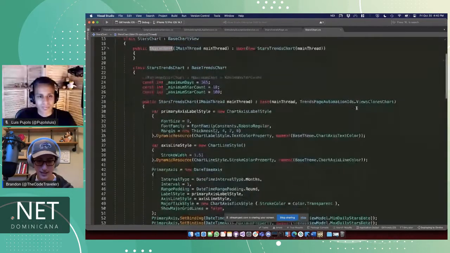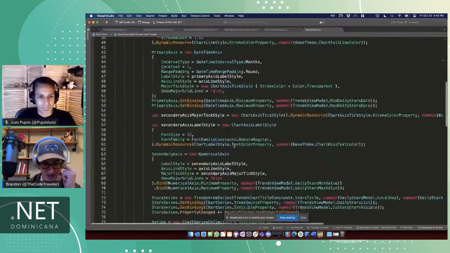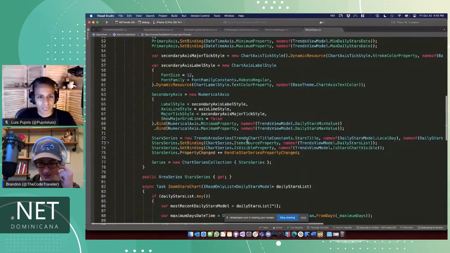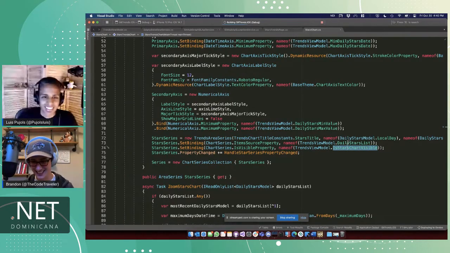I'm thinking I probably broke a binding. Where do we do all the bindings? Set bindings, item source, daily stars list. Is stars chart visible? Oh, okay. So there's a couple things I probably broke. Dang it.